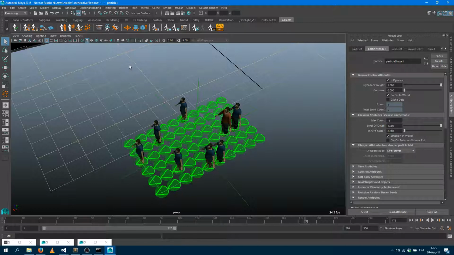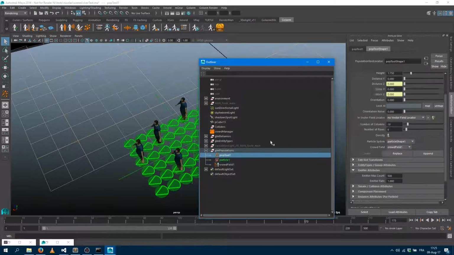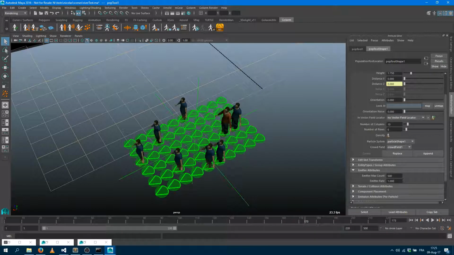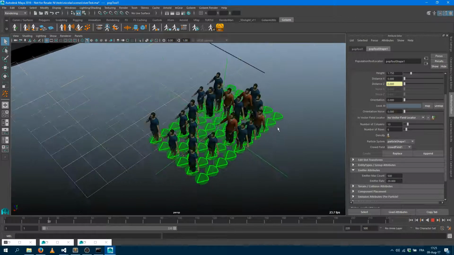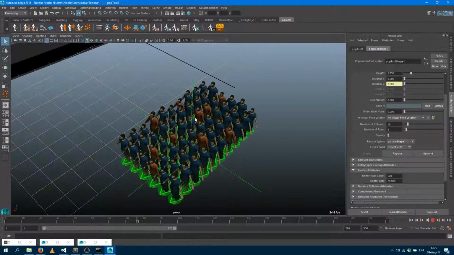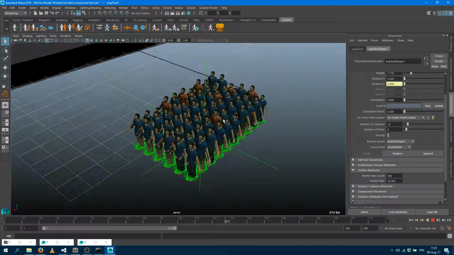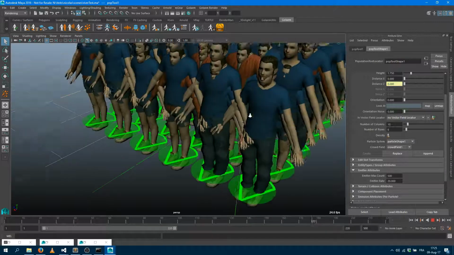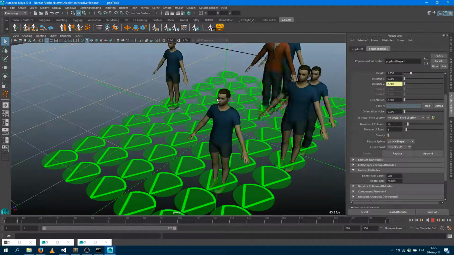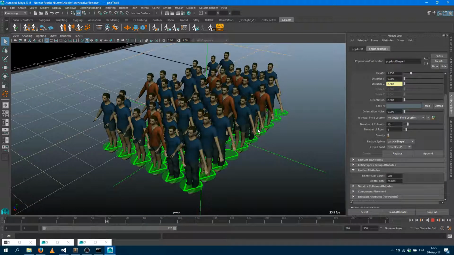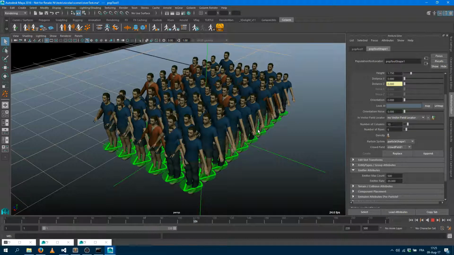And maybe to get something closer to what I'm looking for, I can increase the rate to something like 20. And now you get like 20 characters being emitted per second, and as soon as every slot is populated, you will have more and more characters appearing on the same slot. So that's why you can see all those characters popping at the same position. So that's the new emitter's attribute.